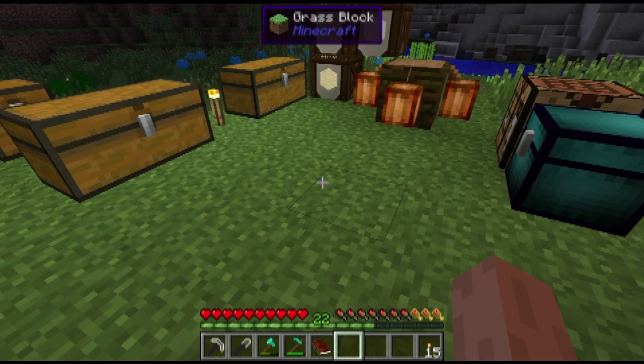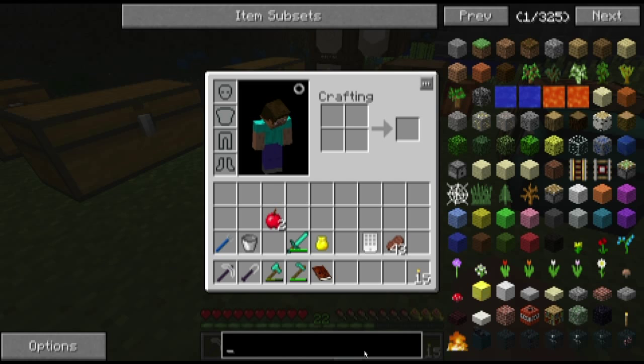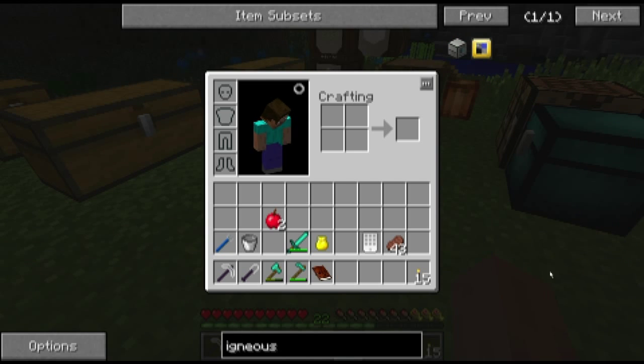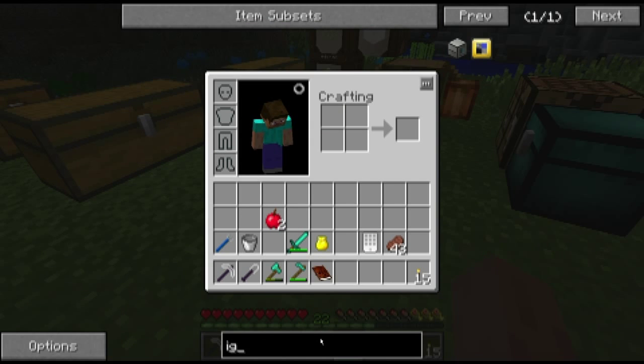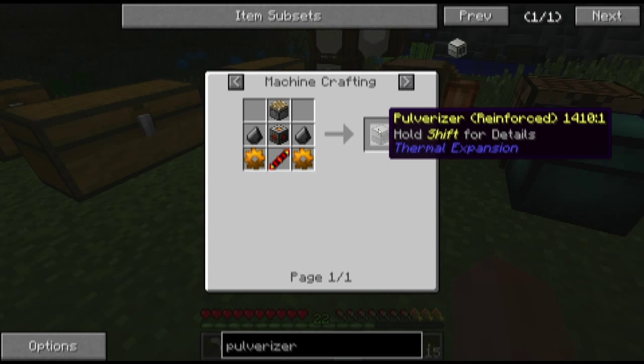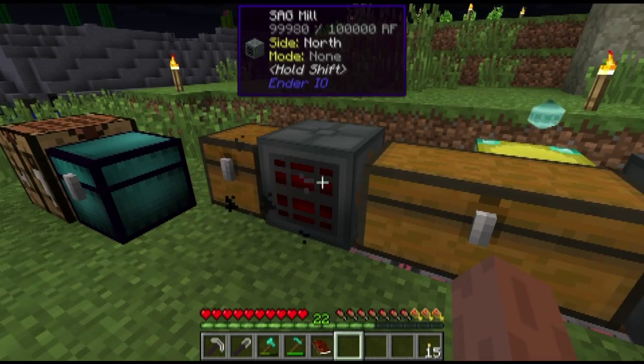The other thing I'm going to have with that is a cobble gen. I may go ahead and build some of these machines between episodes because we're about to the wrap-up point here. I will probably use Thermal Expansion's igneous extruder and pulverizer to do that. The pulverizer generates gravel from grinding cobblestone. The sag mill can also grind cobblestone, but it generates sand, I believe. And I don't really want the sand as the first step.